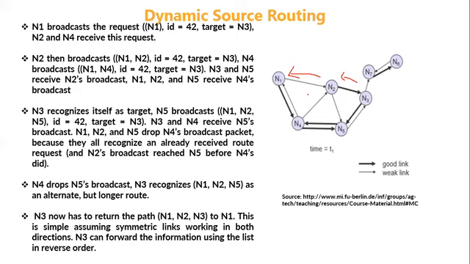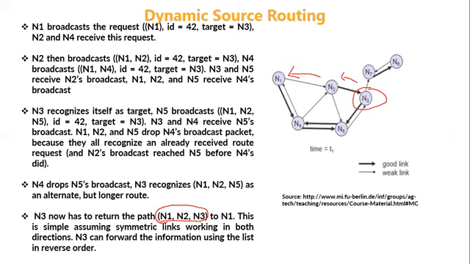Then N3 should identify its own path. If N3 wants to reach N1, then again it should broadcast, like how N1 does. Okay, this diagram is basically for asymmetric links. So whatever algorithm we have discussed, it will only find the path from N1 to N3. If it is symmetric links, then the same can be used for the reverse path also. If it is asymmetric, then N3 also should again run the algorithm.